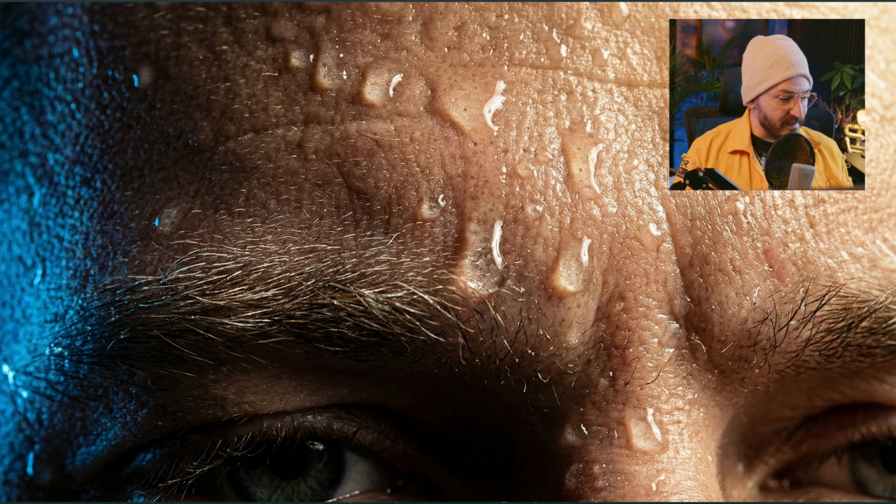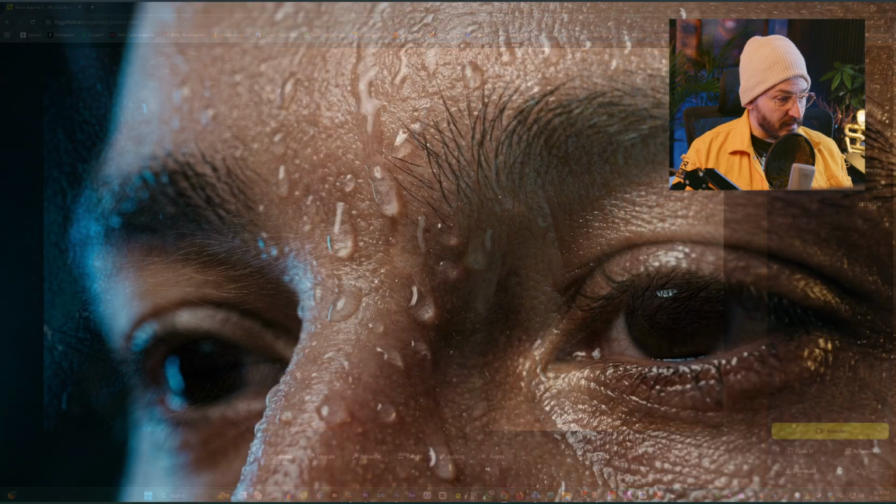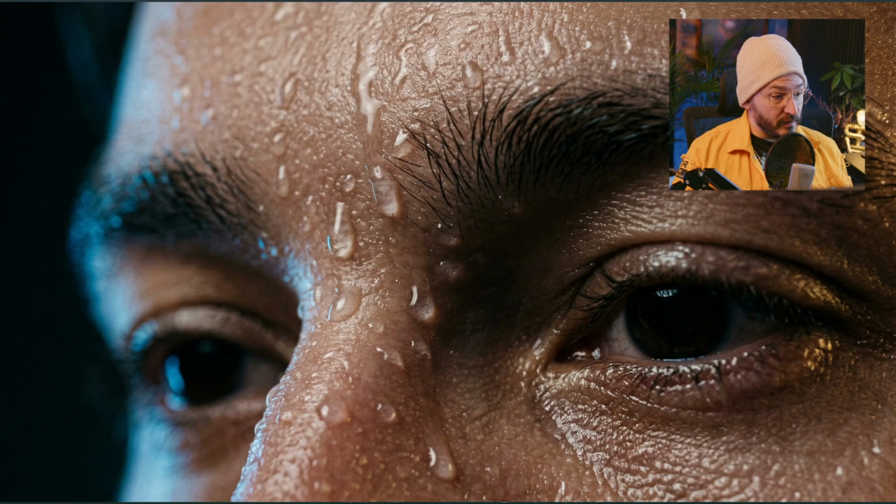It is not easy to say though. I will say that the hair here to me looks slightly better, but I feel the skin and the water may look better on NanoBanana 2. Let's see again. Yeah, the water looks definitely better on NanoBanana 2. So I will say that that's a win for NanoBanana 2 on this one.